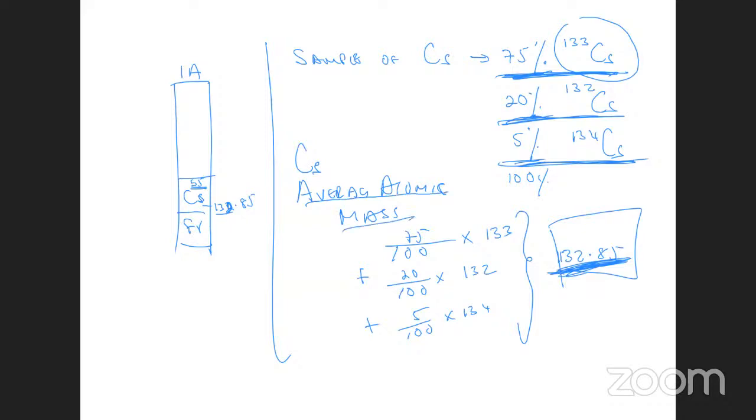All right. So these sort of calculations you will get for the exam. But suppose this is a derivation of this calculation. Suppose they didn't give you these percentages. They say we have 133, 132, and 134, but they have allowed you to use the periodic table, and they're asking which is most abundant. Looking at it, you knew 75% cesium-133 is the most abundant. But if you're not given that for the test, and you're just given these 3 types and asked which one is abundant, you look at the periodic table and look at this number.